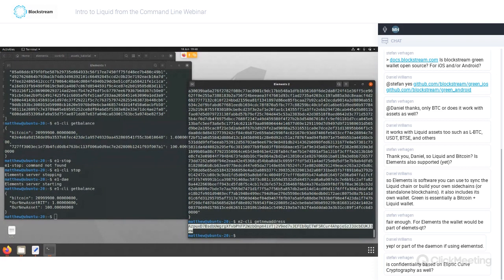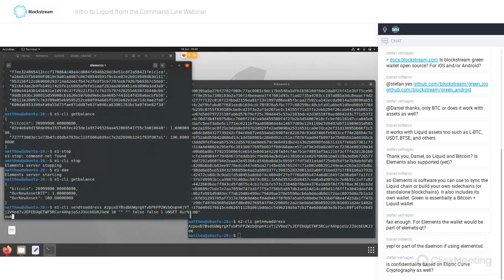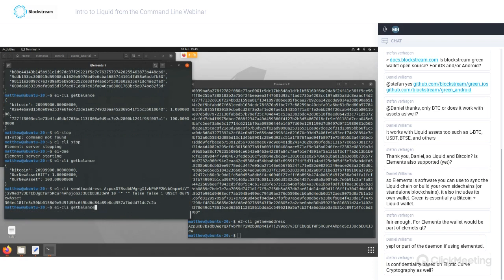So we'll get a new address. And then we'll have E1 send some of that new asset to E2. Send to address. The address that E2 just generated. There's 10 of them. Can ignore those for the second. This is a sequence. All the details of what these parameters actually mean are detailed in the RPC docs, but they're not particularly relevant and are to do with the fee estimation, things like that. So here we go, our new asset. You could also type in the asset hex, but it's going to be hard to do. So there's a transaction. Let's confirm it.